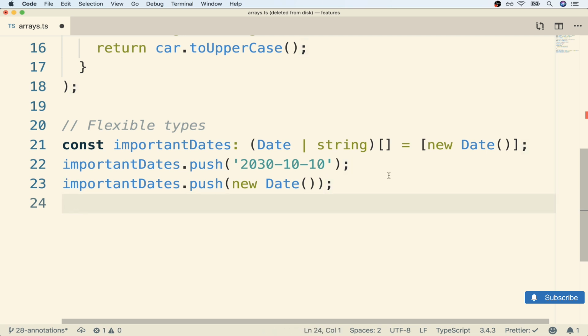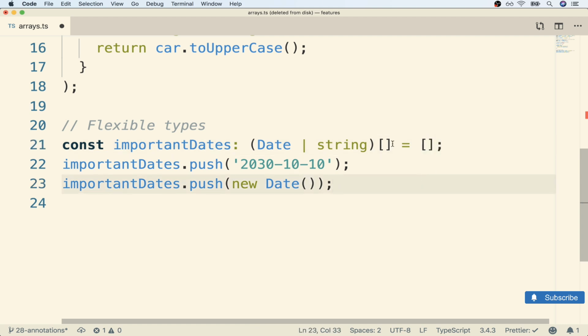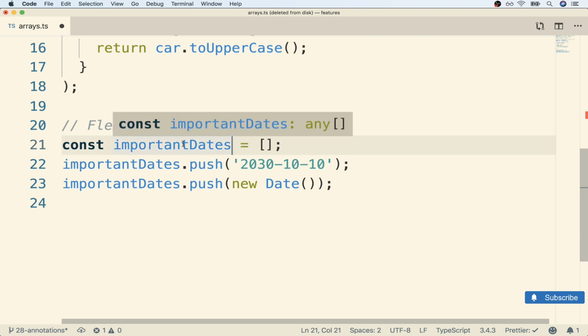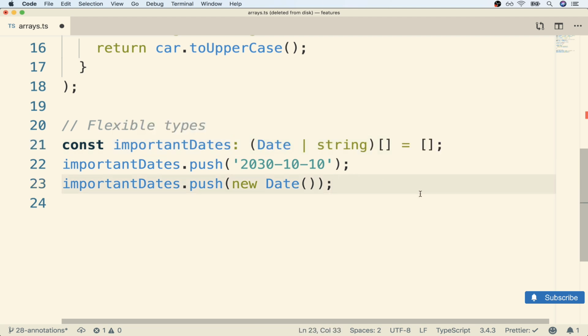Now, as we mentioned before, you will want to put in this annotation if you ever do not initialize the array with a date literal and a string literal. Alternatively, if you initialize it with an empty array, you will want to have the annotation on there as well. If we don't put on that annotation with an empty array, we're always going to end up with an array of the any type, which we always want to avoid as much as possible. All right, so that's how we put multiple different types of values into one single array.